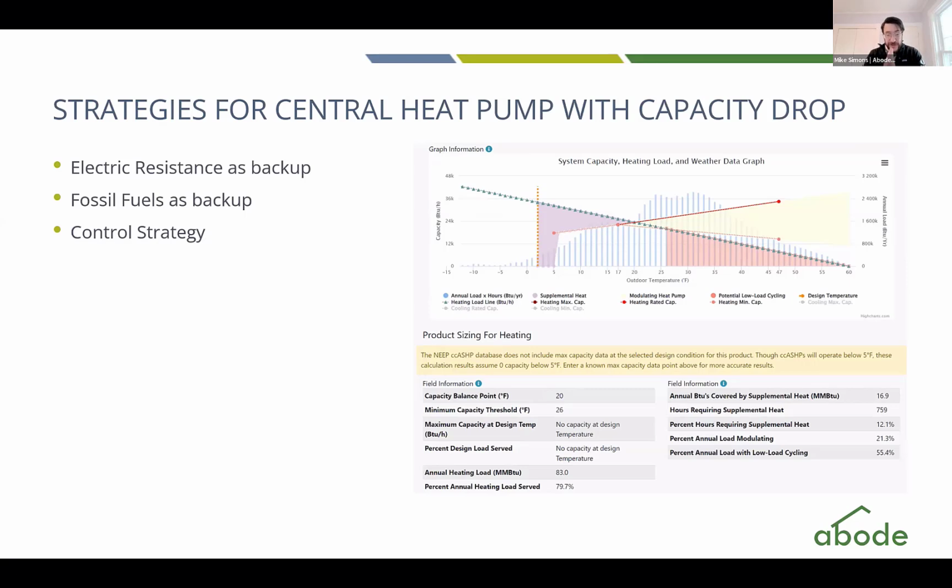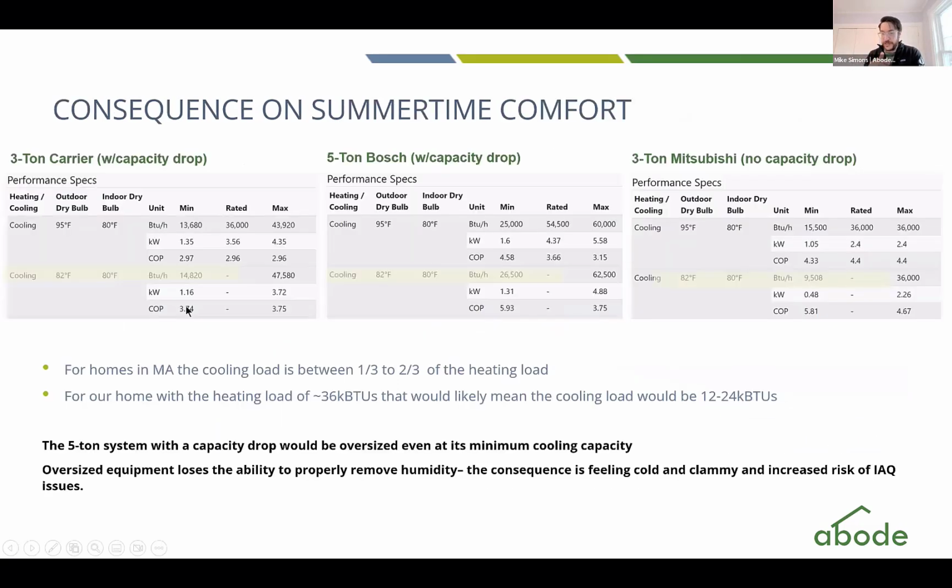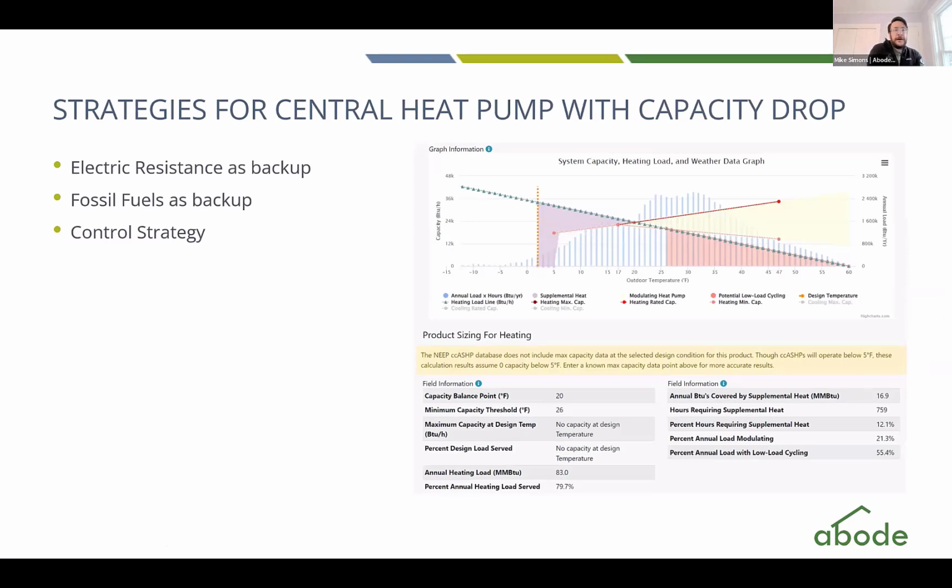There's very little benefit of oversizing heat pump equipment, except for, say, polar vortexes. But for polar vortexes, I'll assure you there are a lot of additional ways to add heat into a home that are not going to impact the performance of your heating and cooling system for the remaining 99.5% of the year or 99.9% of the year. So just some of those.